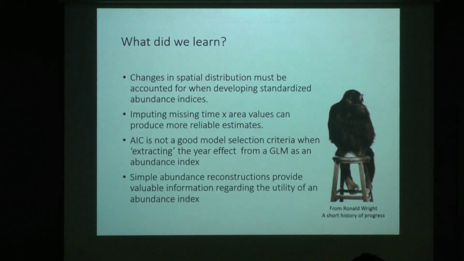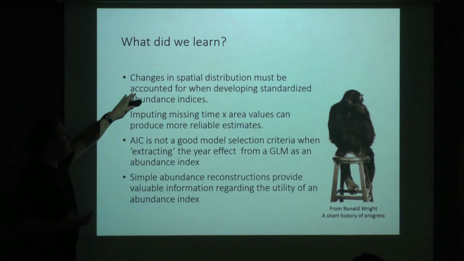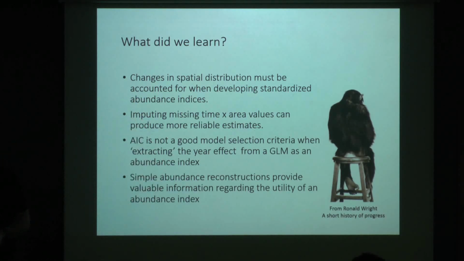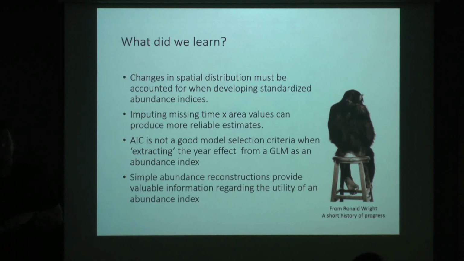Okay. So, what did we learn? This is a killer, right? The spatial understanding, that spatial distribution, and how to account for how that fishery is interacting with that spatial distribution is imperative. Okay? And we have to spend a lot of time in terms of assessment thinking about it. We have to spend time thinking about how we fill in those areas that we didn't observe. Okay? Do we use the latest Thorson Gaussian fields out there? Do we do something else?